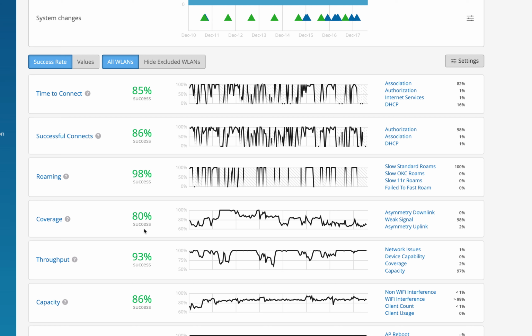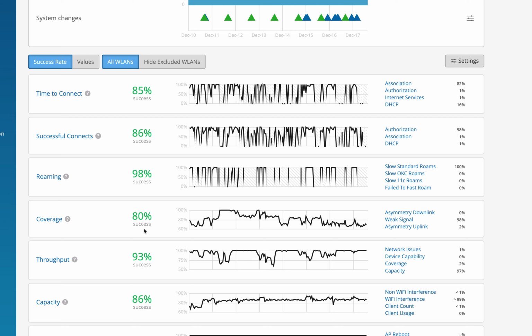Okay. So if we don't want there to be any sort of asymmetry in the link, we want the data rate at which the client is connected and talking to the AP to be the same data rate at which the AP is talking to the client. That's what the goal is. And of course, if there's a weak signal happening anywhere, a coverage problem or a weak signal at any cell edge, then that is also something which is captured.